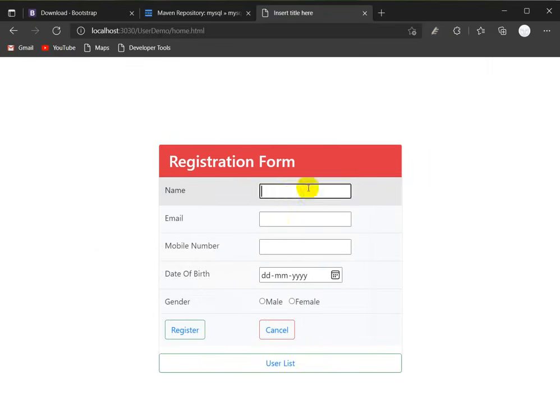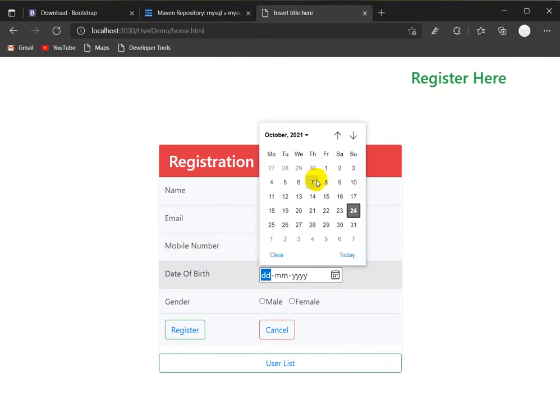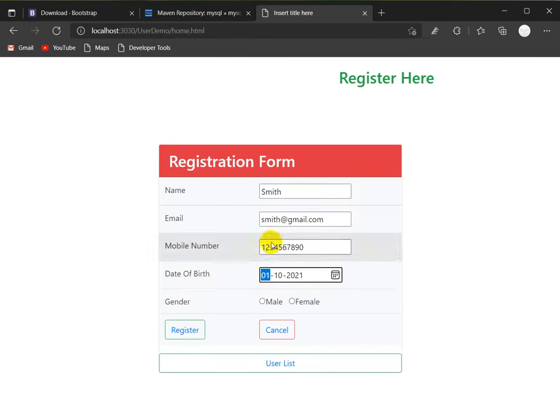Here we can register. Let us see. Here I want the name Smith and the email is smith@gmail.com. Mobile number 1234567890 and date of birth, let's say 1.